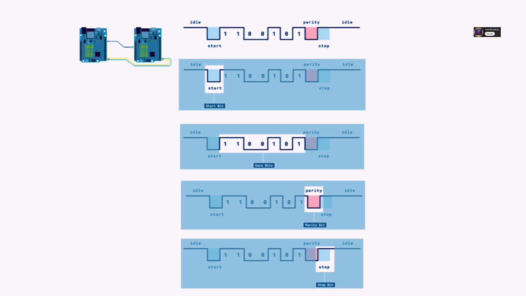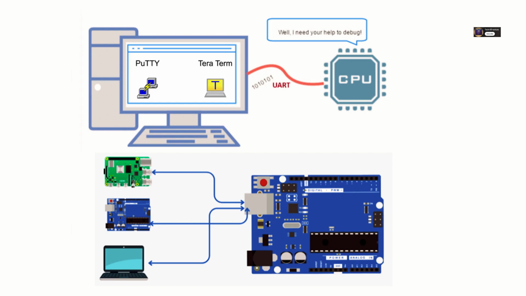For interacting with the device from your PC, you absolutely need serial terminal software. Programs like PuTTY, TeraTerm, RealTerm, or CoolTerm. They let you open the serial port, send characters to your device, and see the characters your device sends back. Essential for testing firmware, sending commands, viewing debug messages.